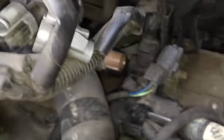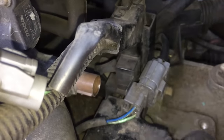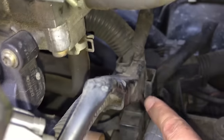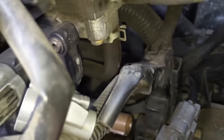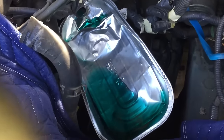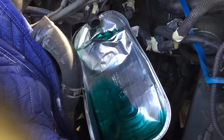Here's another tricky electrical connector I wanted to show you — this is the electrical connector for the lockup solenoid. There are two ways you can do this: either you press on the back tab and pull this section back, or you pull on this tab and pull the whole connector out. Pulling it back is difficult because there's a little notch right here, so you have to pull the connector away from the wall to pull it out. Either option will work. I disconnected the bottom radiator hose and about a cup of fluid came out, so you'll want a pan to catch that and probably a rag.